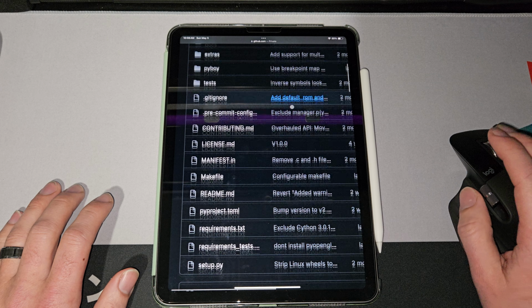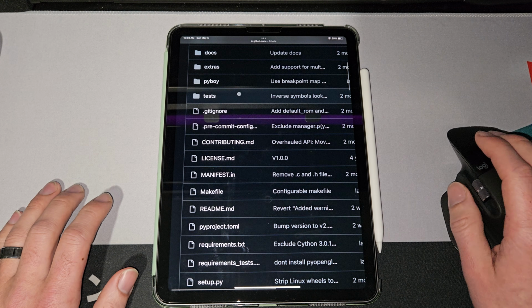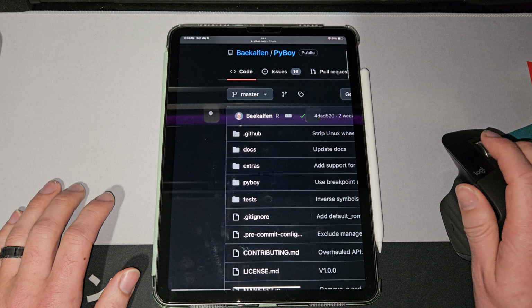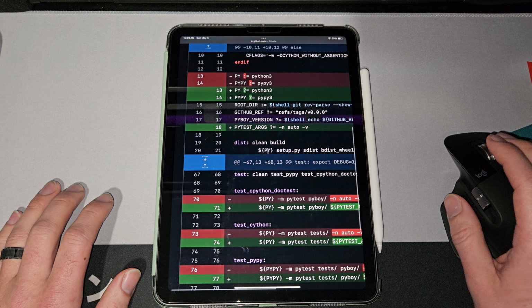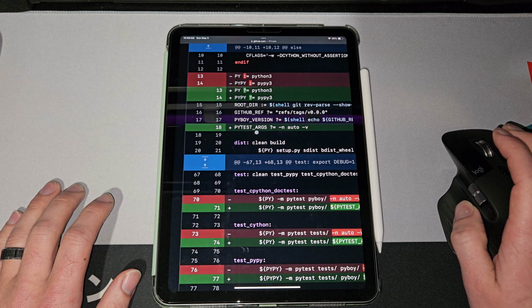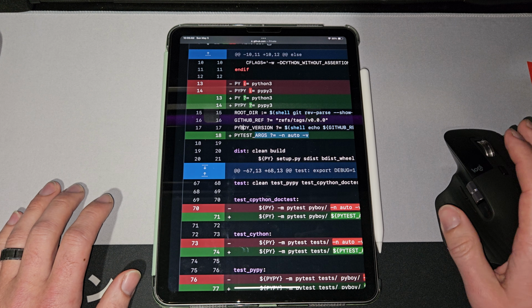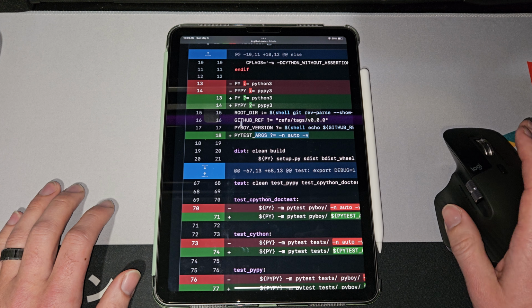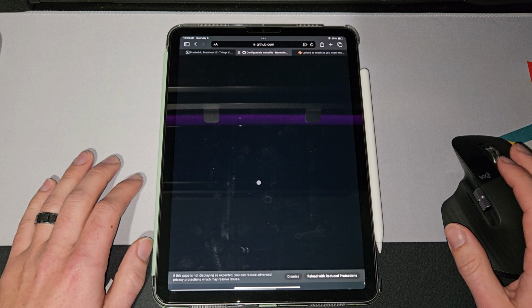And then the up and down, it doesn't seem to work at the same time though. You gotta give it a sec and then it'll go up and down. The left and right works right away, but you gotta give that a sec before the up and down will work. Clicking on the wheel seems to be a selection. Forward and backwards aren't working here. Do the thumb, that's cool, I do like that. If you click and hold down on the thumb, it will select. There you have it on an iPad. Works great on here too.